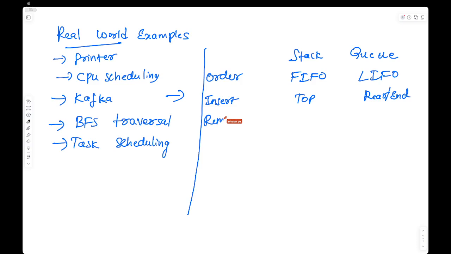Remove is from the top of the stack, here it is from the front of the queue. Examples: plates or books for a stack, here a ticket counter.